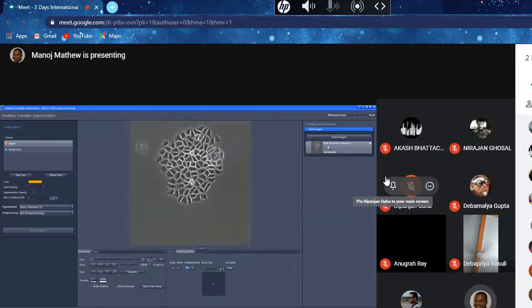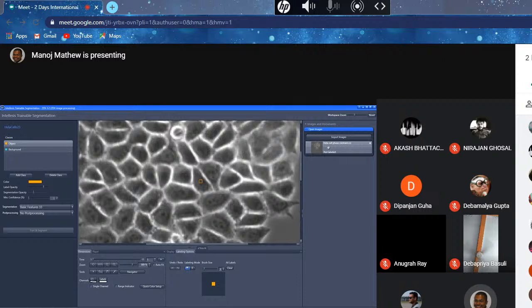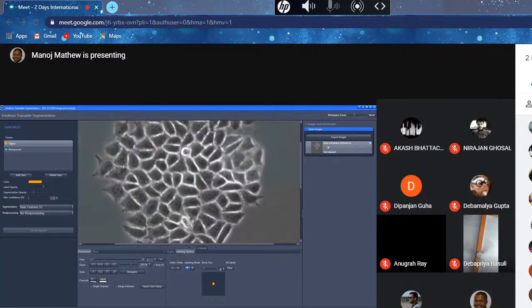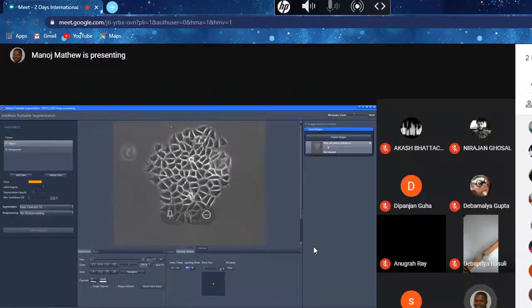All right, so this is my image. And you see, this is not a very nice, clean image like our fluorescent labeled nuclei. There are multiple problems here. First, there is a lot of unnecessary background. Then you see the images have not exactly been acquired at a good resolution. And the region between the cells is a little bit bright. So a couple of issues with this image. If I were to use a standard Otsu-based segmentation, this would probably fail. And that is why I want to try machine learning based segmentation.